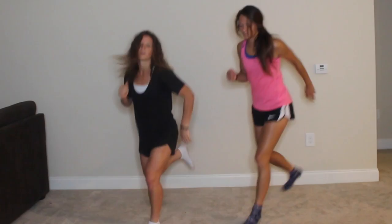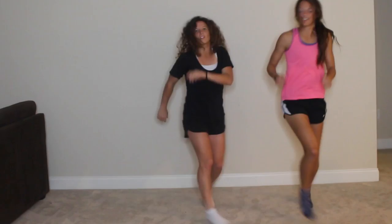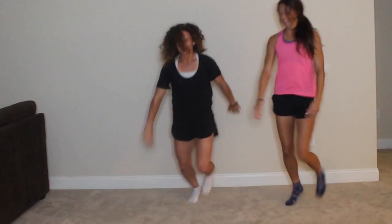A few details, there's 6 movements, 3 on one side, 3 on the other. You're first gonna step across your body, and then you're gonna go weight forward, weight back, switch your feet. Weight forward, weight back, switch your feet. Weight forward, weight back, switch your feet. 1, 2, 3, 1, 2, 3. Okay, that was good.